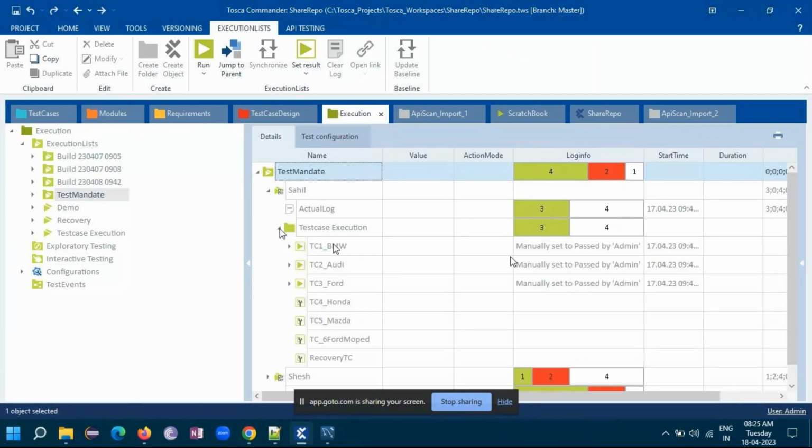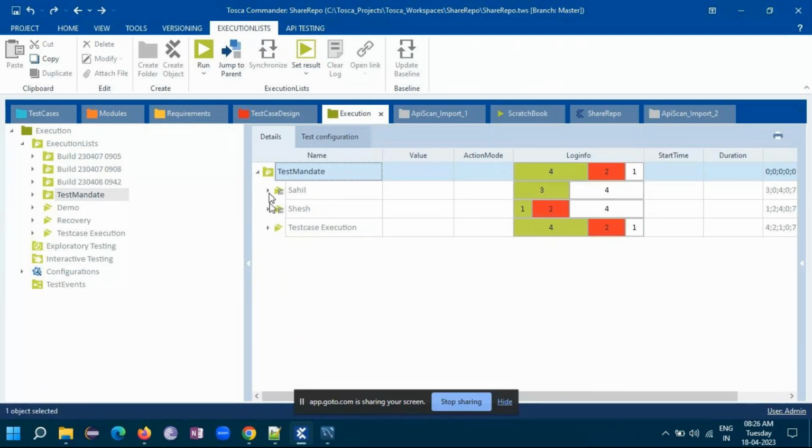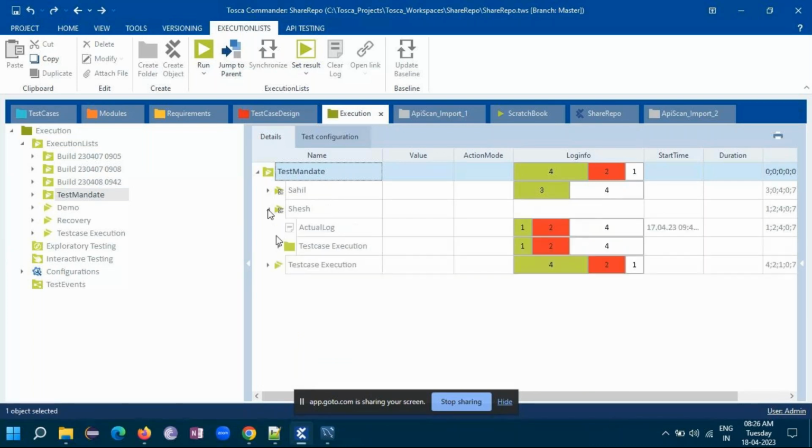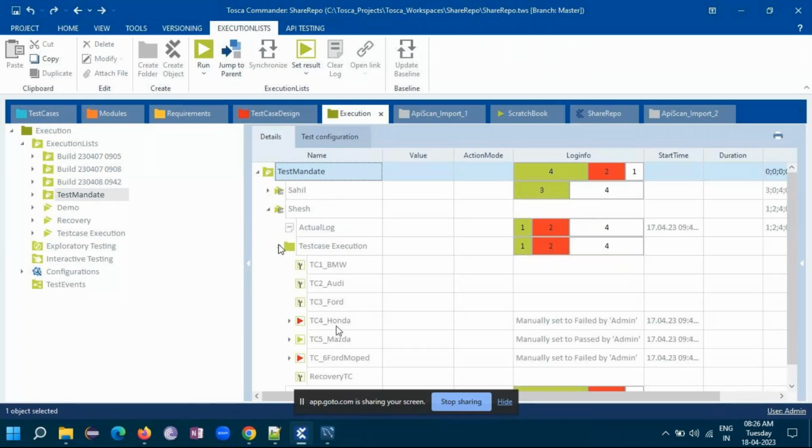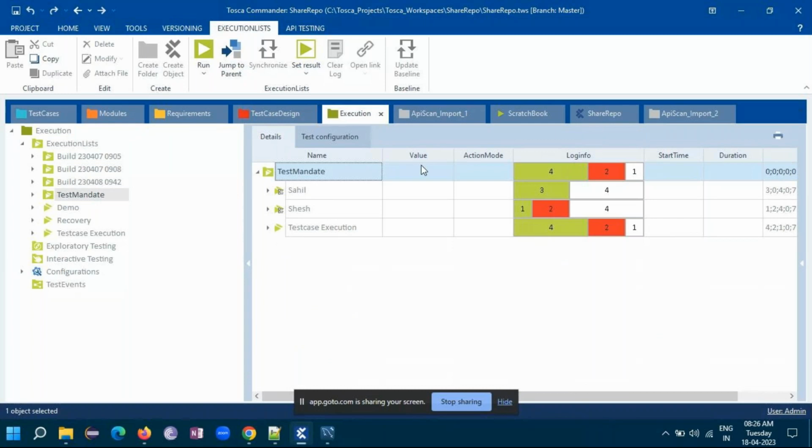Okay, 3 test cases are passed, so it will show you 3 passed and 4 non-executed, and the same goes for this one. If your test cases are getting failed, it will appear in red color and the count will be present over here. So over here you can execute your test cases and you can log the details.